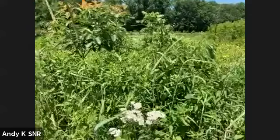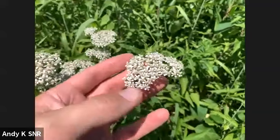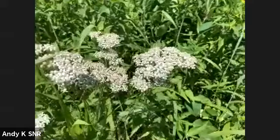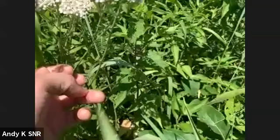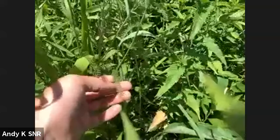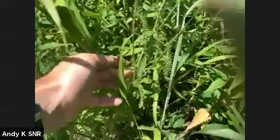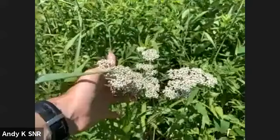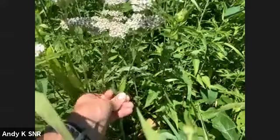And then over here, we see another umbrella-shaped plant with flowers, still with five little leaflets. So, could be water hemlock. But we look down, we look at the leaves. You see that leaf right there, almost like a skeleton-shaped leaf. And by skeleton, I just mean there's not a whole lot of surface area. And then the stalk itself, hopefully you can see that, is green. So this is yarrow. But again, from a distance, it looks similar to water hemlock. Yarrow also has a nice, wonderful fragrance to it. You can crush the leaf in your hand. Yes, nice.